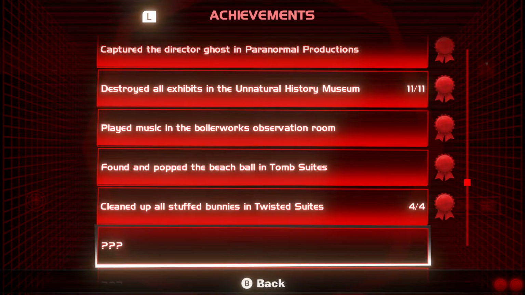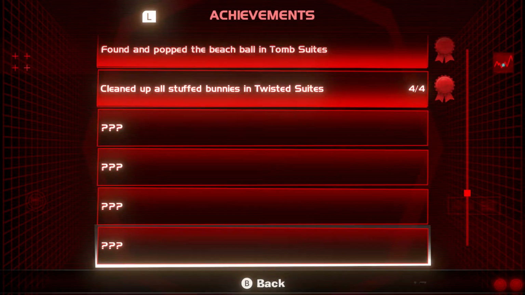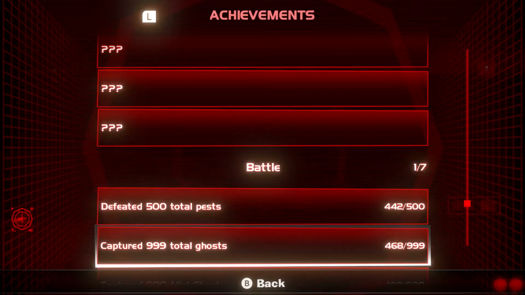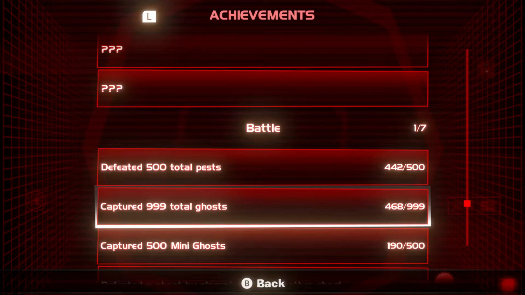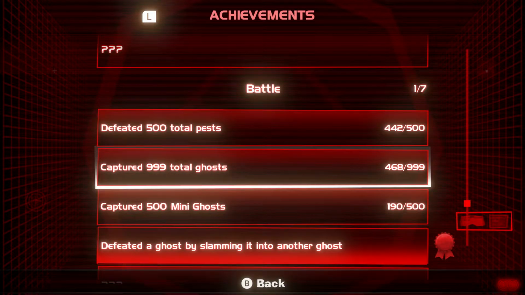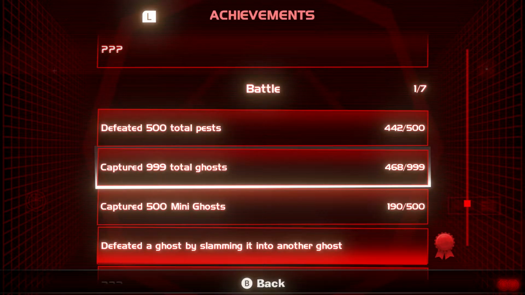Now we're over here. So we got floor 12, 13, 14, 15, and then we're down over here defeating stuff. We're just going to keep defeating stuff. We're not even halfway on this one. All these ghosts, mini ghosts. Oh my goodness, we got so far to go. There's going to be a lot of post-game grindy stuff that looks like a total hassle.